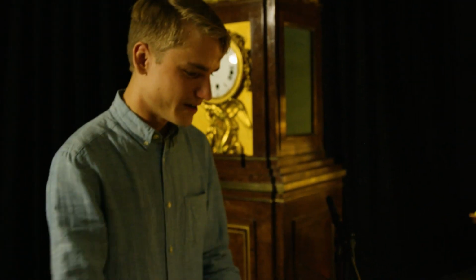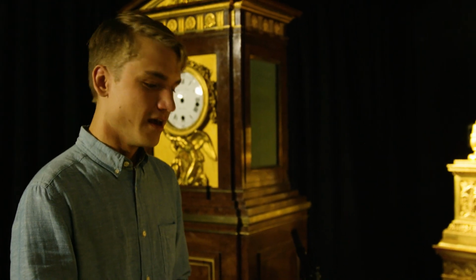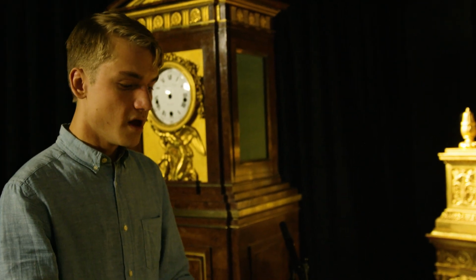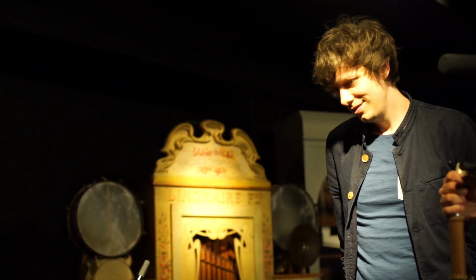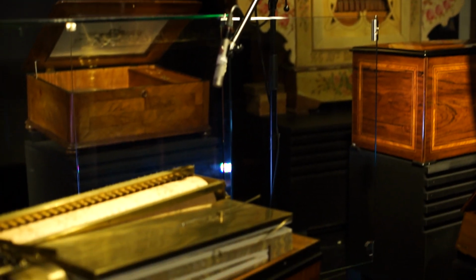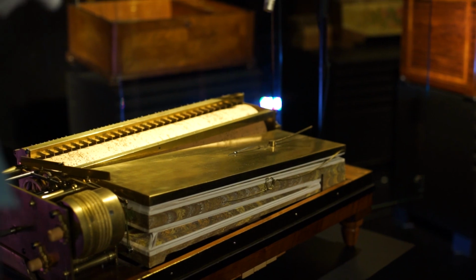There was a discussion after we restored it about the tempo, but this is really the slowest it can get, because the musicologist said that this was way too fast. But this is what people liked in those days, to have it in a tempo that was not really playable, that couldn't be played by humans. That's what they liked mechanical music to do, to play unplayable music. Which is exactly what we do with techno and MIDI. Yeah, in a way. That's also kind of unplayable, it's like the timing.